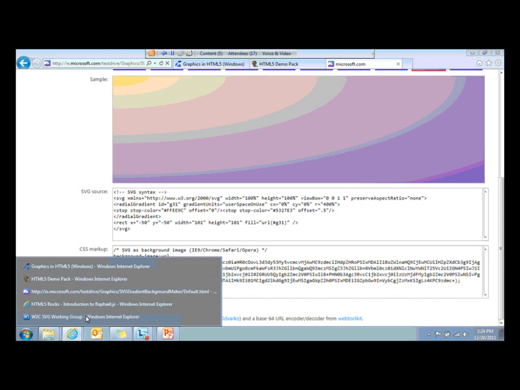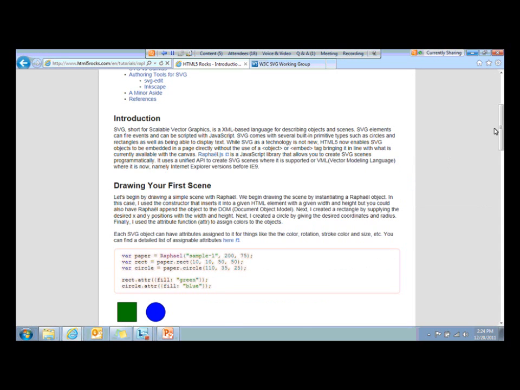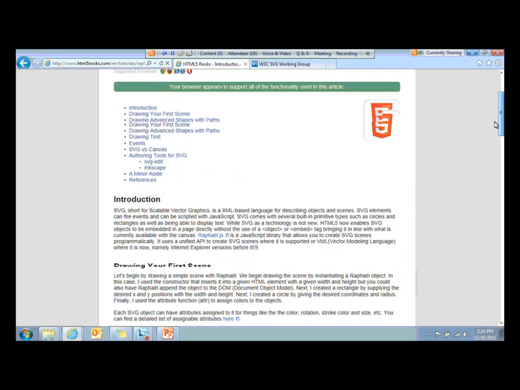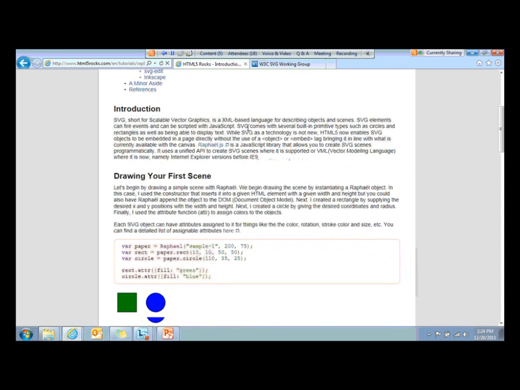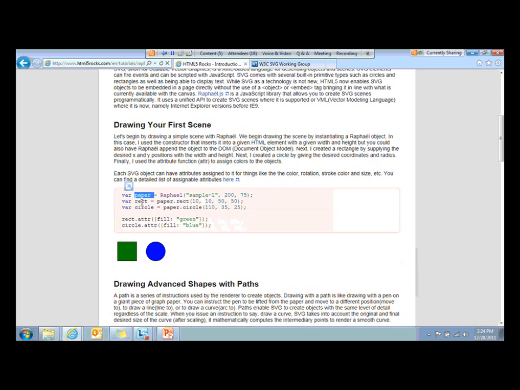I did a quick search on Raphael.js, and I found a pretty good introductory tutorial. You can go to raphaeljs.com and download that JavaScript library, and this will show you how to draw your first scene, declaring these different paper, rectangle, circle, setting some properties, and being able to work with those different attributes that SVG has, such as the fill in this case.